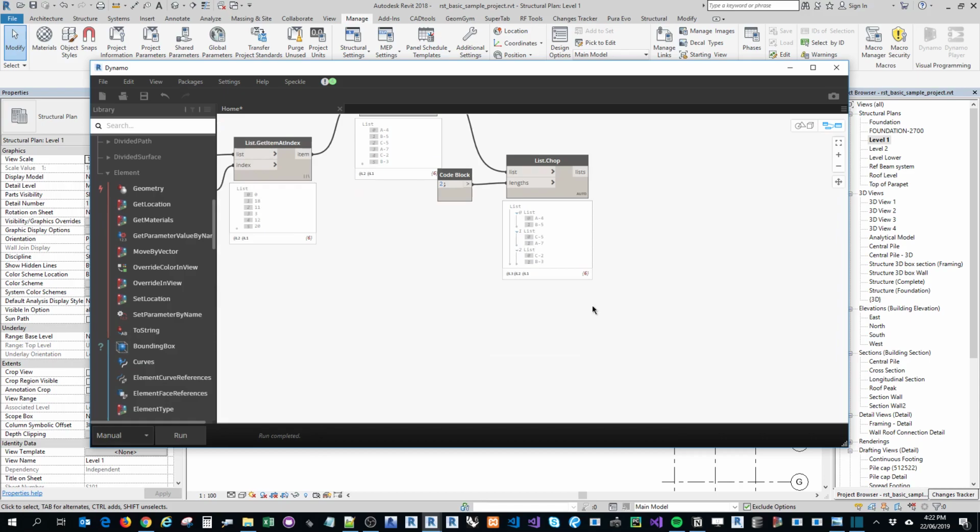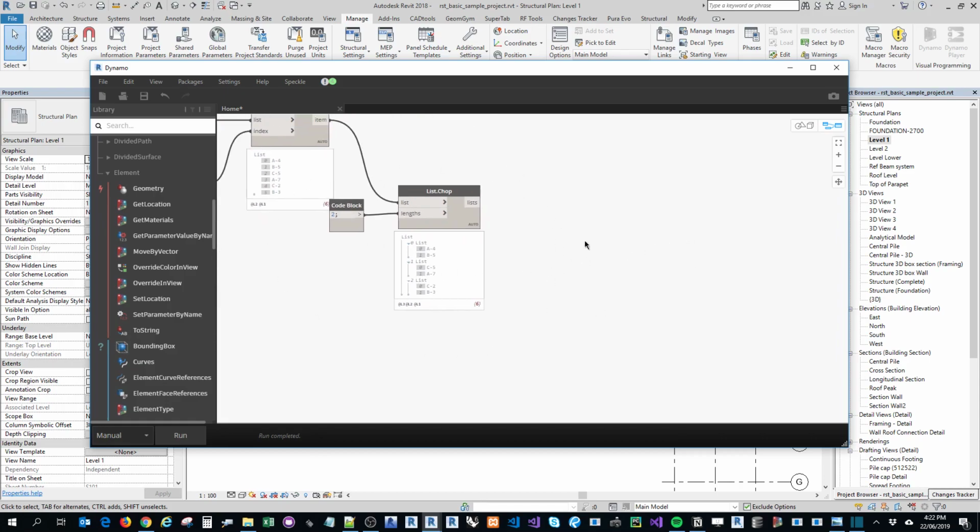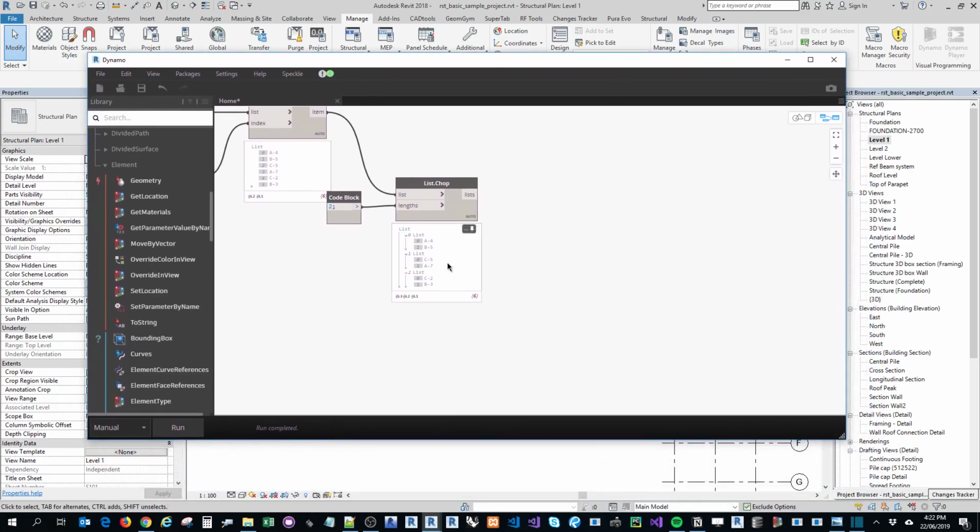If we want to write these values into a parameter, let's write that into the comments. Let's combine these two values.